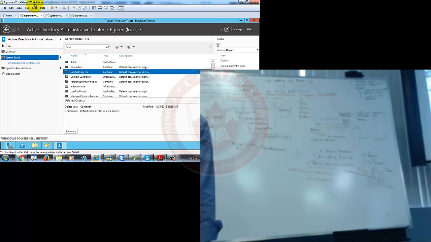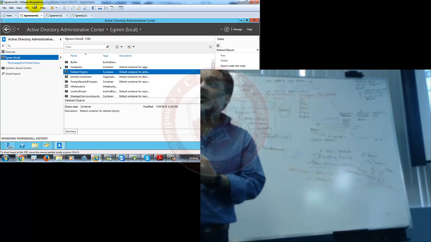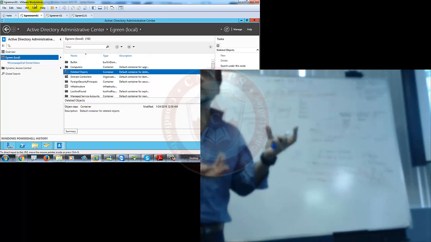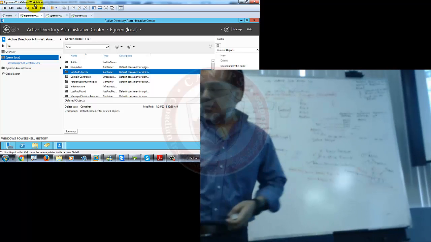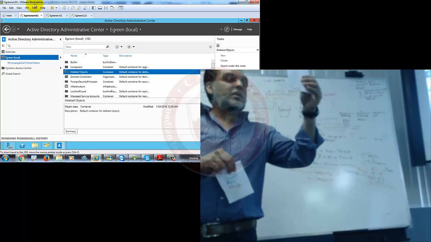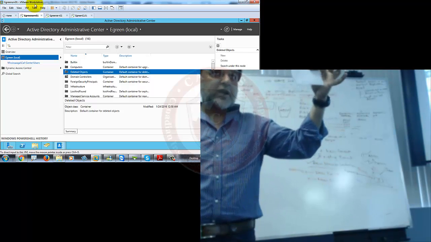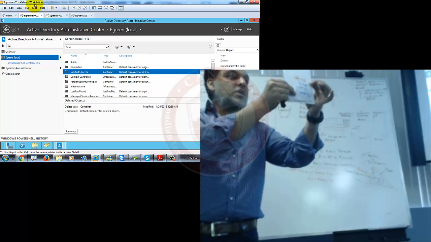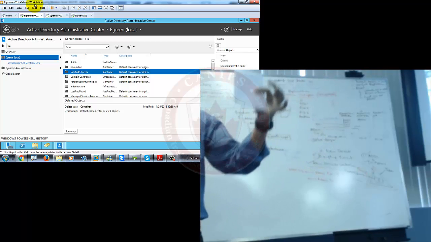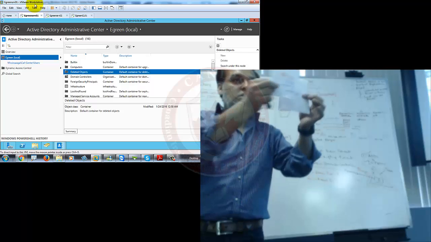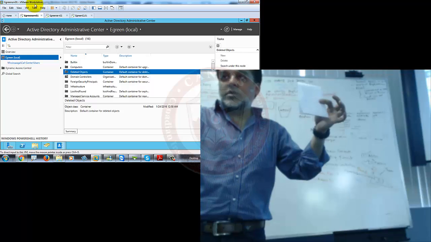No, Active Directory snapshot. Active Directory has a feature called Active Directory snapshot, which is exactly like a snapshot. It's a point-in-time backup. Just like we take a snapshot of a VM, you can take a complete snapshot of Active Directory. Let's say I took a snapshot and I'll keep it somewhere safe. Every 1 hour, I'll take a snapshot, then a second snapshot. Now I have 3 snapshots.